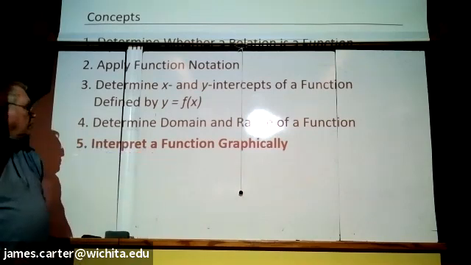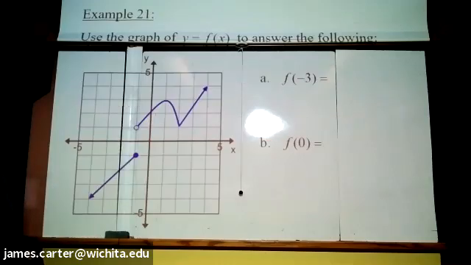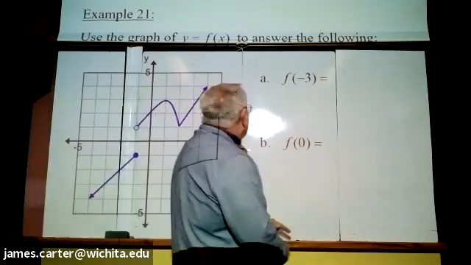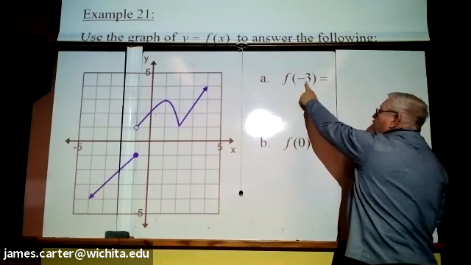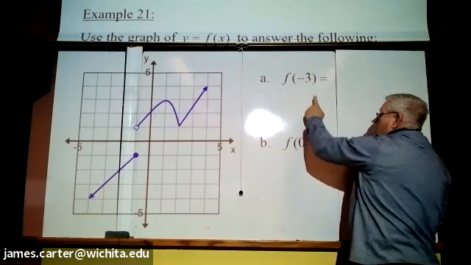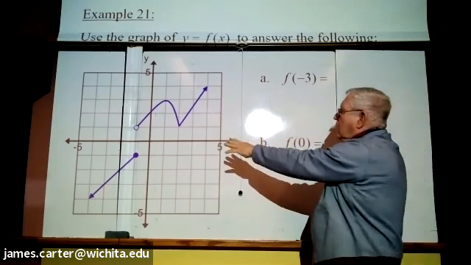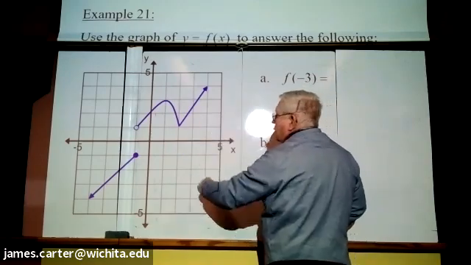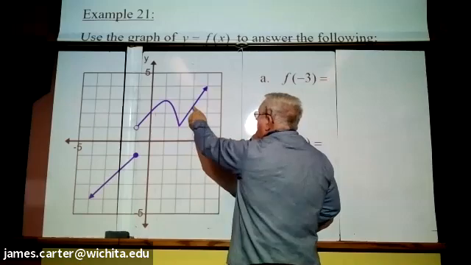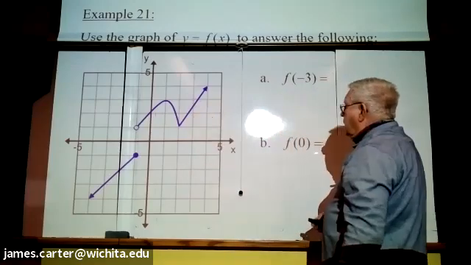Okay, today we're going to be starting to interpret the graphs of these functions. We've done a little bit of this already. If you remember, this notation means that we're going to replace the x value with -3. This means we're going to replace the x value with 0. What we're doing here is, if x is 3, what is y? 1, 2, 3. So x would be approximately 2.5, 2.4, something like that.